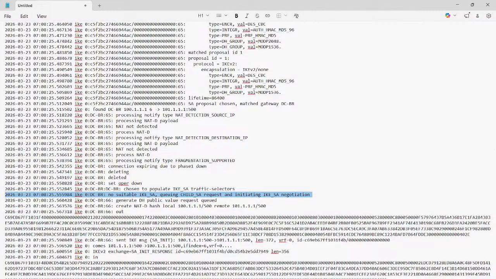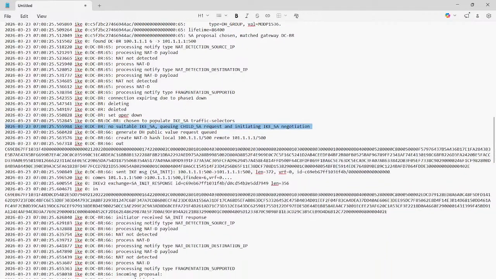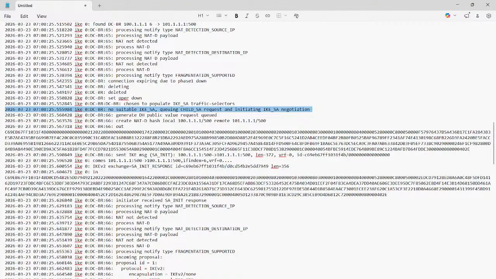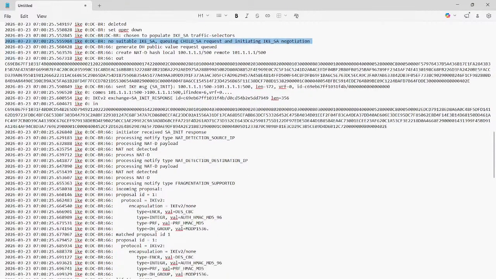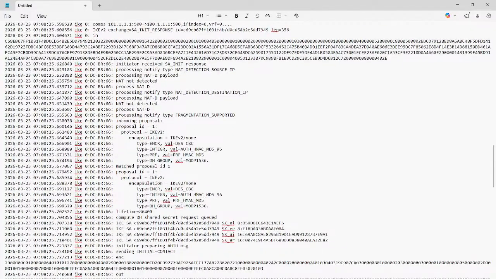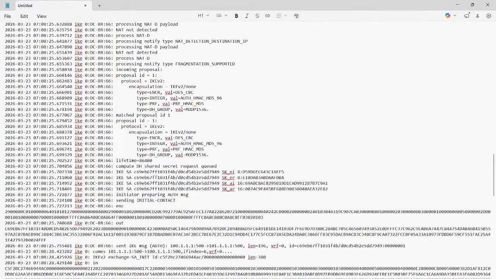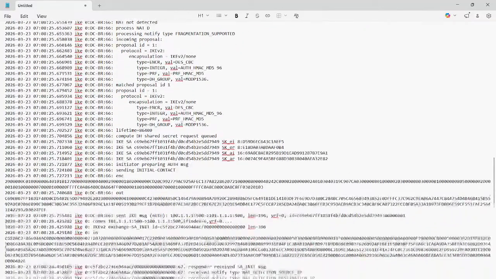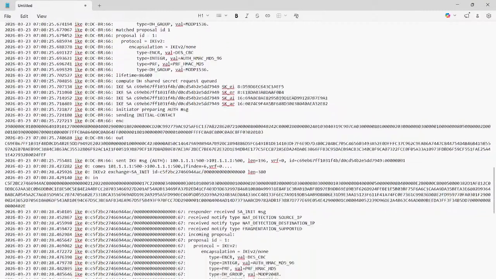The initiator was the other side, so they will get to know what the error is. Let us see if we get it from here also. Whoever initiated will easily get to know the error. If I am initiating the traffic from DC, I will get to know the error. But we have initiated from the branch. Let us see what will happen. Sending initial contact. Okay, done. Somewhere we need to find out about the pre-shared key mismatch.